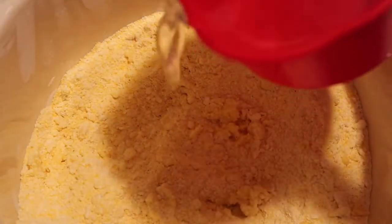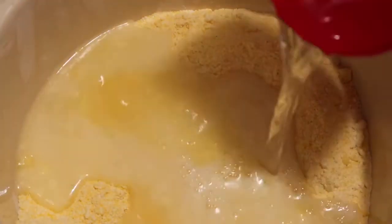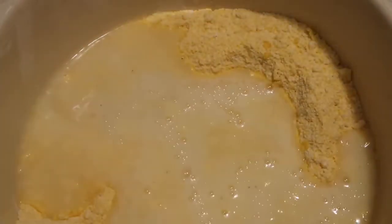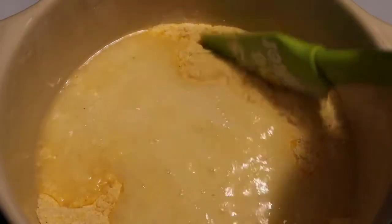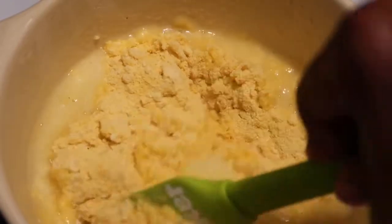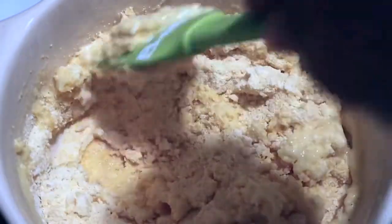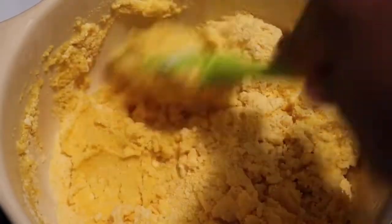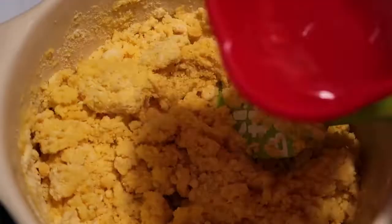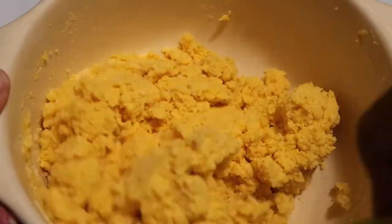Add 1 cup of hot water to your cornmeal batter. Stir carefully until the water is completely absorbed by the cornmeal. Your goal is to achieve a thick batter that will stick together and not fall apart. Add 1 teaspoon of hot water at a time until the cornmeal batter reaches a thick consistency.